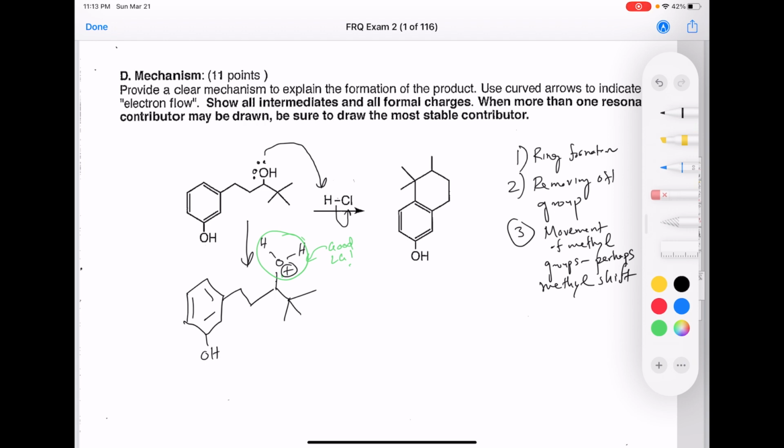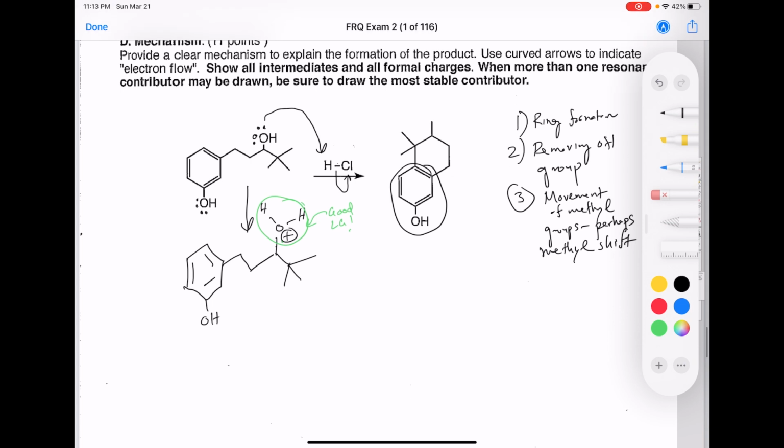And in addition, just on a more practical note, we have the same group here, right? We don't want that to be touched. In reality, there is a chance it may interact, but it's unlikely because there is also a chance that could interfere with the resonance of the ring. Because if you're able to protonate the water group, and if it leaves, then the creation of a carbocation on that benzene ring could affect the stability of the structure, so that might be energetically unfavorable. But for our purposes, if you don't want to go down that conceptual loophole, if you see this benzene ring with the OH group, and they're common in both the reagent and in the product, then you can treat that as a fixed thing. You don't have to deal with that.